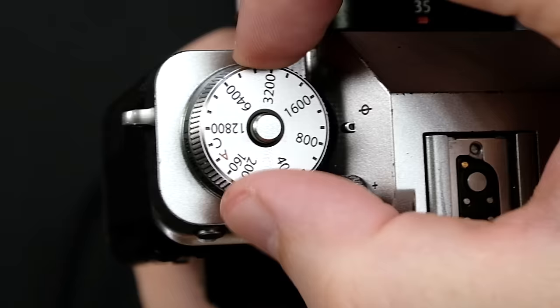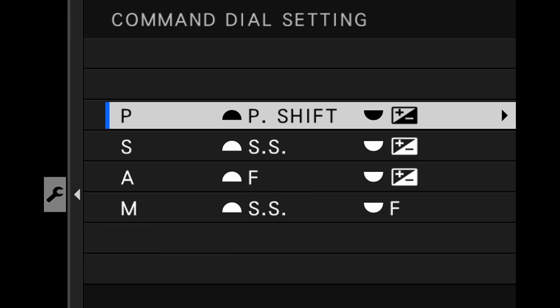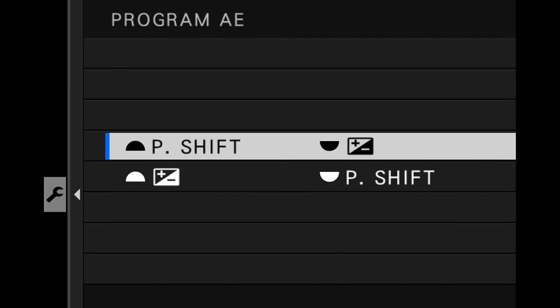This became an issue for me for two reasons. Previously, changing ISO on the other X-T cameras originally required just one step — you rotate to the ISO that you want and you're done. But now it requires two steps: first you have to press the ISO button, then rotate the command dial until you choose the ISO you want. And you don't even have the option to use the front command dial if you found that ergonomically better — you have to use the rear command dial. There's no way to program ISO into the dials using this menu setting, so what used to be a single step is now two steps.